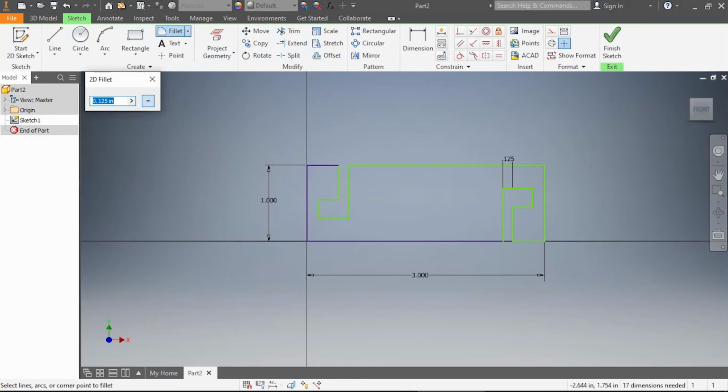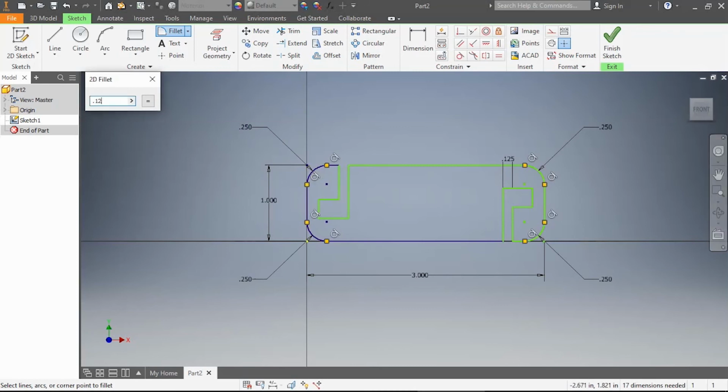I'm personally going to go with a little bit bigger fillet on this one. I'm going 0.25. Again, it's guess and check. You get to pick the numbers. Click 2 lines that you want to fillet on, and you can see that they become rounded off. So there's my outside fillet.